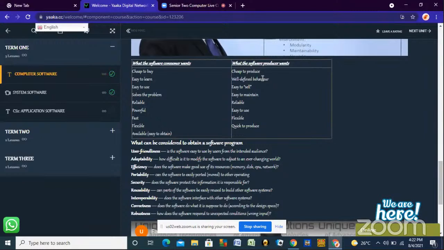So as the producer, you will need to think of a software that behaves well and does not have too many adverts in it. You put a few adverts and then allow the user to access and use the software, because if the users are not able to use the software, you will not get the market for that software. So you have to make sure that you do not put very many disturbing adverts.